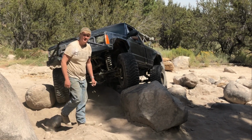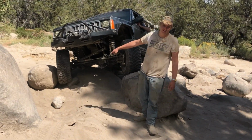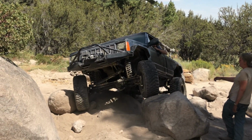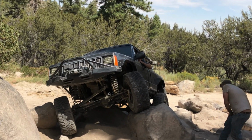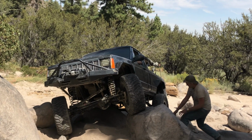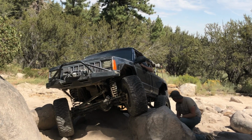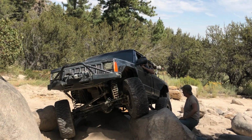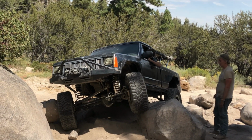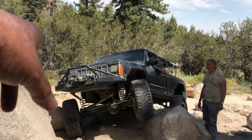You're not gonna put it there, you're taking it out? What? You're taking it out? Oh, okay. Keep going. He's got this big rock in his rim.